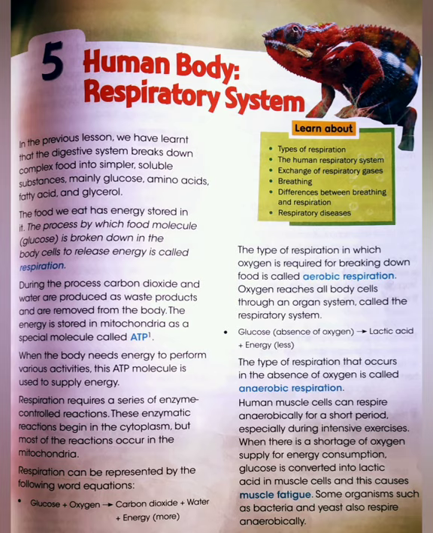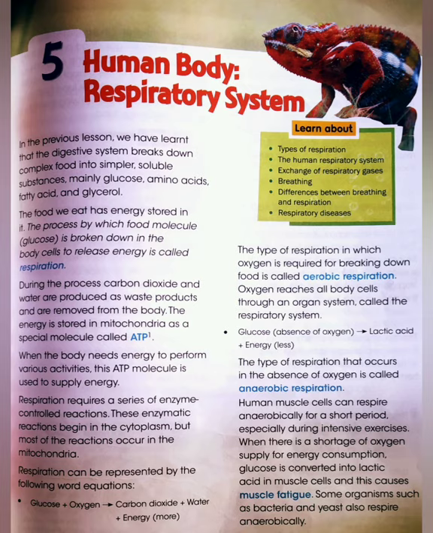As we know, the food that we eat provides us energy because energy is stored in it. And we also know that glucose is the main source of energy. So, the process by which food molecules, that is glucose, are broken down in the body cells to release energy is called respiration. So, we can say that respiration is the process which provides us energy through the food that we eat.